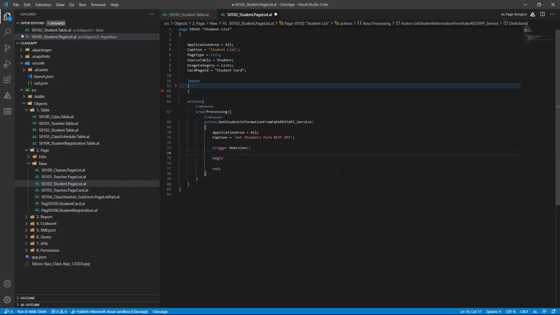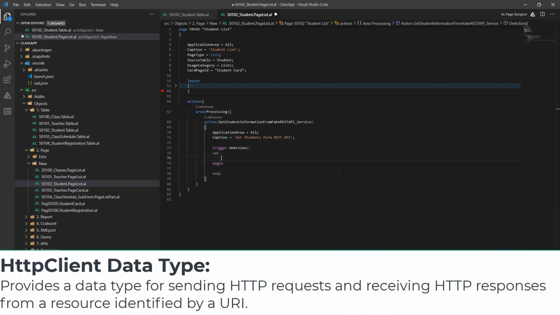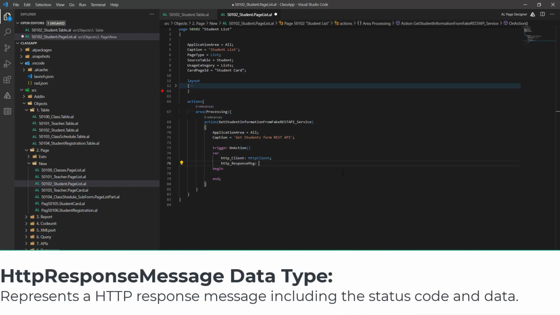In these actions, I need to first define some variables to call this service. To call any REST service, we need to create a variable of HttpClient first, and then to handle the response, we need to create another variable of response message type.